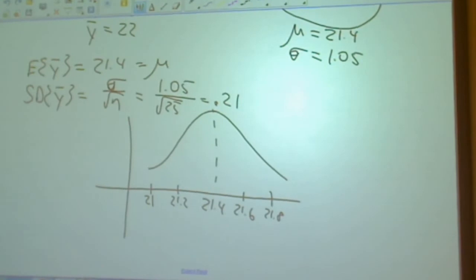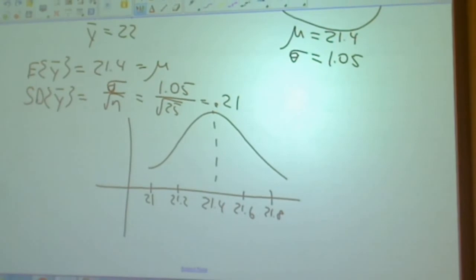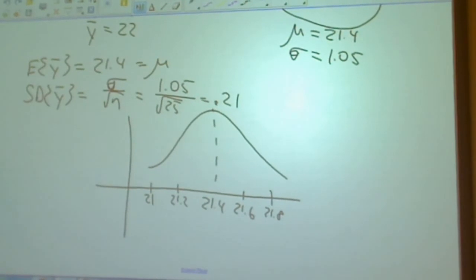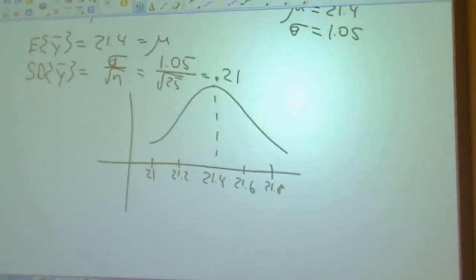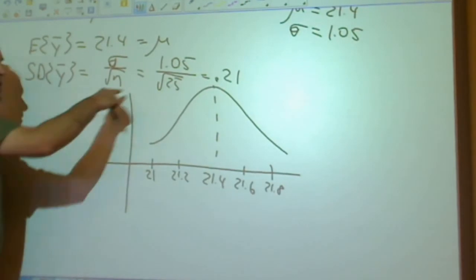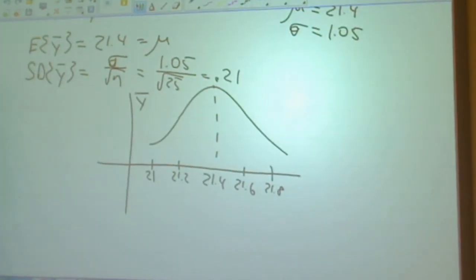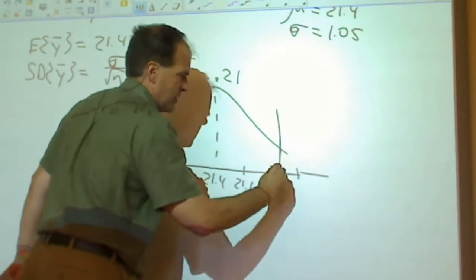So the probability question is: what's the probability that the average composite score, so they're looking at 25 students, is 22 or above? Can I use this? You have to go out more, another sigma. Probably, yeah. This is a model of the mean. They're asking me a question about the mean. Is the mean 22 or above? So yeah, you're right, I need to go out another, but it's going to be somewhere up there.